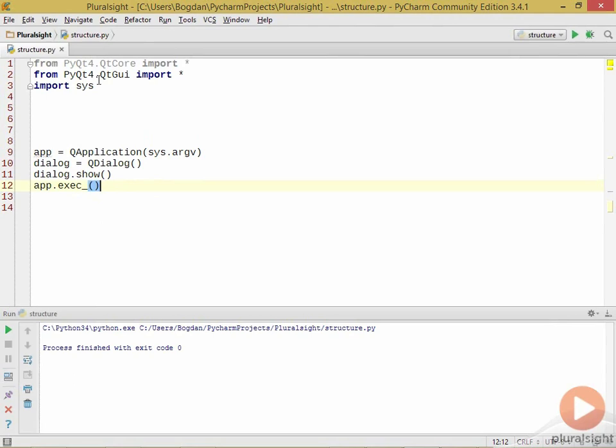You can see here that the Qt core is grayed out completely because we're not actually using it anywhere in our application right now. But I just wanted to show you the import statements because we will be definitely using it throughout our course. And that's it. That's all you have to do in order to initialize an actual PyQt application. What's this? 7 lines of code? Of course, the obvious question you're asking right now, well, Bo, that's all fine and dandy, but where's my application? Don't worry, we'll do that in our next video.